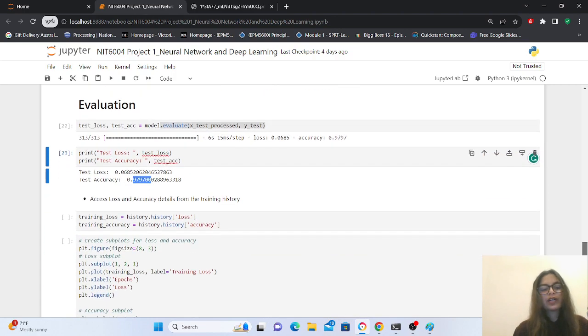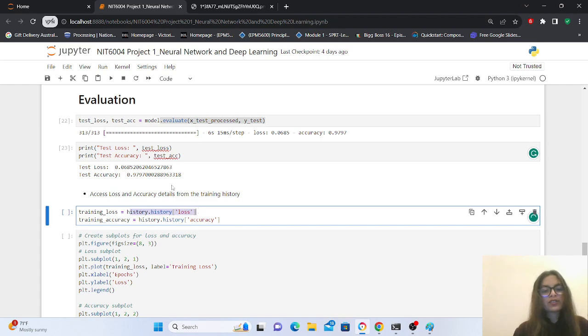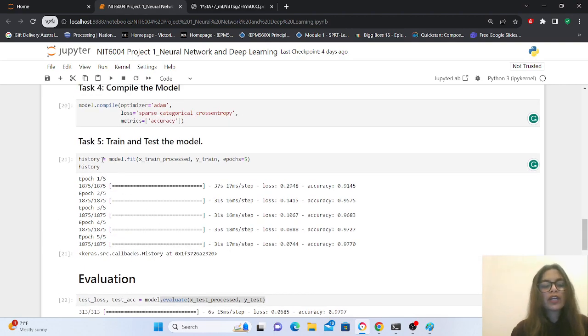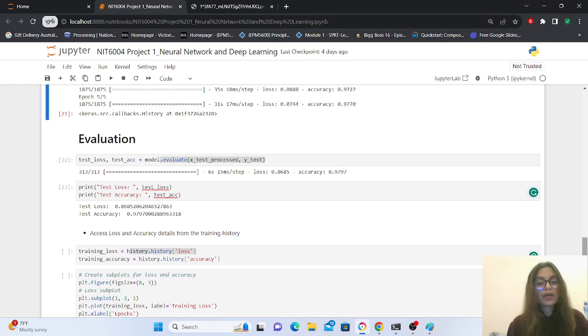All right, so now we can plot the training loss data. That's simple. I have stored the data in history. When we were training the model, I created a variable named history, and now we can plot the data using a matplotlib line graph to check the loss and accuracy.